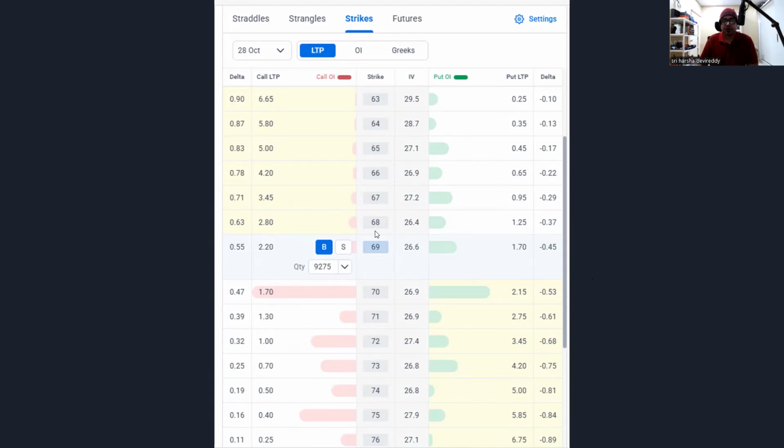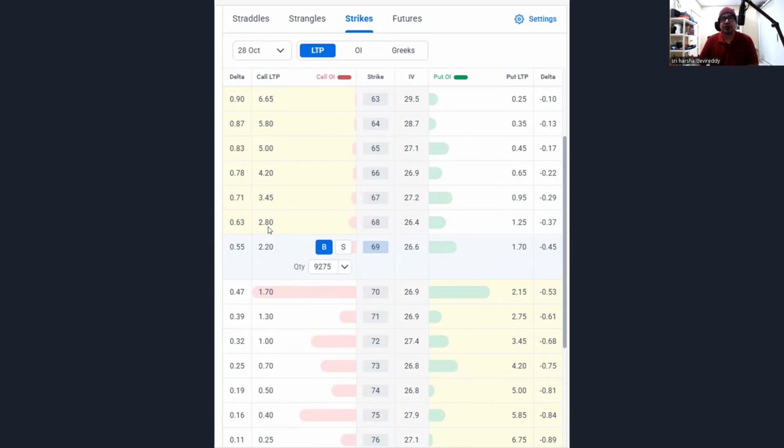So, for example, if I want to buy the 68 rupees strike price call, how much amount do I need to pay? For this, you need to multiply 2.8 rupees into 9,275. This quantity varies from one stock to another stock. Do you remember the premium for Reliance? I think it was around 14,000 or 15,000, right? So this 2.80, 2 rupees 80 paise, into quantity, if you multiply, you'll get some amount. That is the premium. You can buy that premium or you can sell that premium. This quantity keeps changing for different stocks.